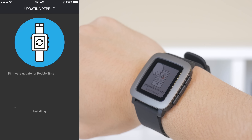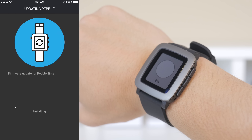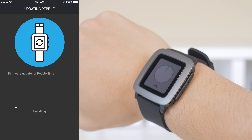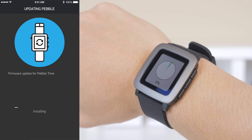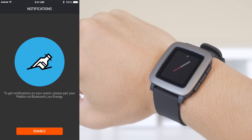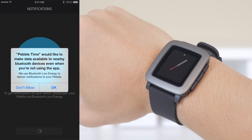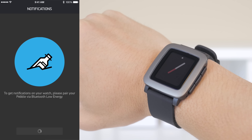Moving on to my first impressions: pairing up the Pebble Time was very easy — you just need to enable Bluetooth on your device and accept the pairing on the watch itself. You just need to download the app, which thankfully was approved by Apple as I received my watch, and immediately after that the software updates started. After the updates are done, through the app it will ask if you would like to enable notifications, location sharing, and all that stuff. Having not used a Pebble watch before, I decided to accept all of them and just play around with the watch.